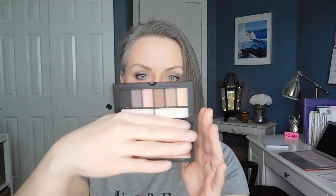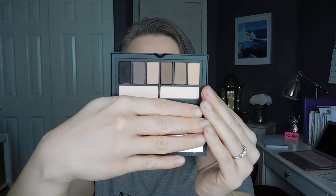And I can definitely confirm for you guys that on the eyes, this is the exact same formula, because this Cover Shot palette, I've used this twice now, and it applies exactly the same way. The wear is exactly the same. The texture, everything about this limited edition holiday set and this permanent palette, the quality is exactly the same. So I was glad to be able to actually compare them on the eyes. These also have that lenticular design on them as well. So I'm not going to swatch this one.